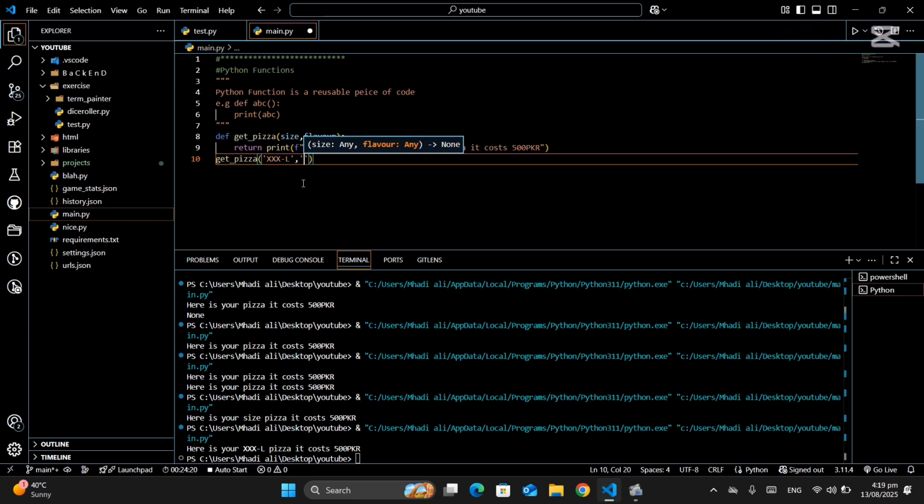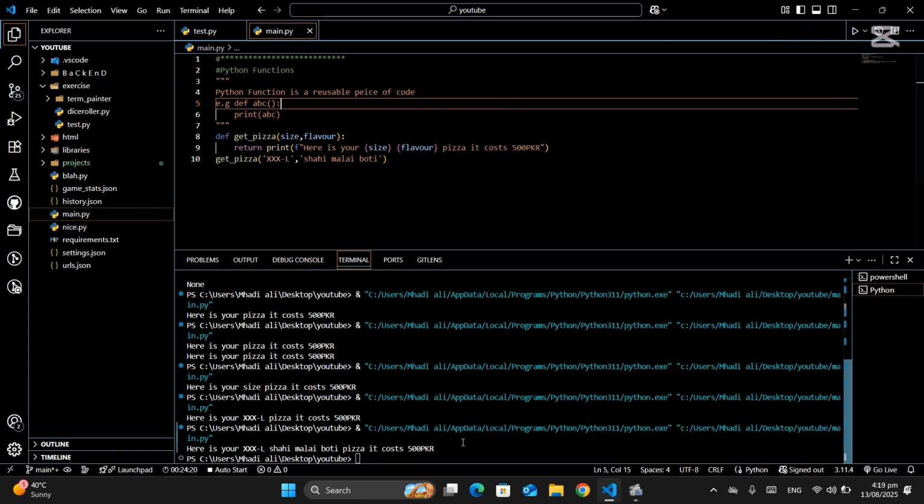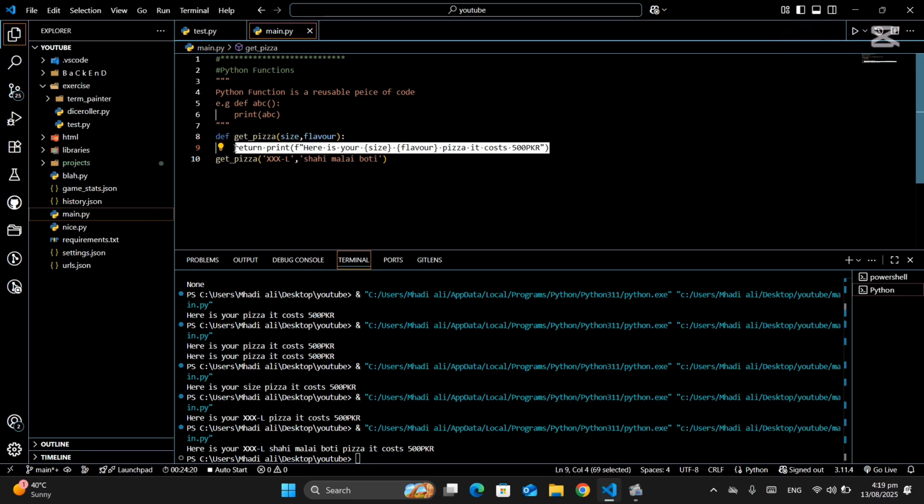Our flavor is Shahi Malai Boti. If we run that file, here's your extra large Shahi Malai Boti pizza. It costs 500 PKR. So let's do a simple test.